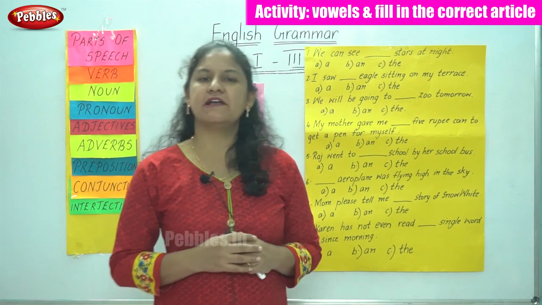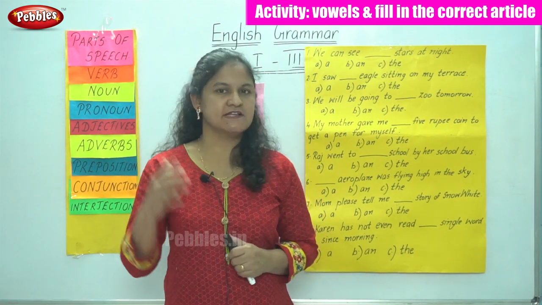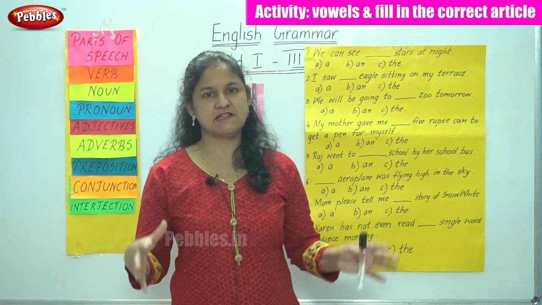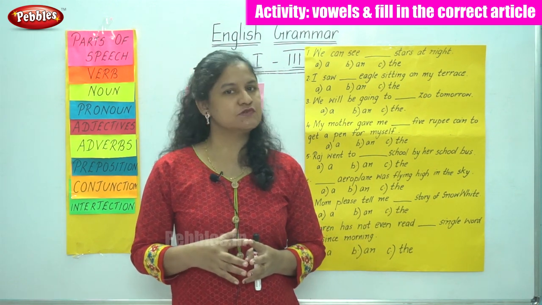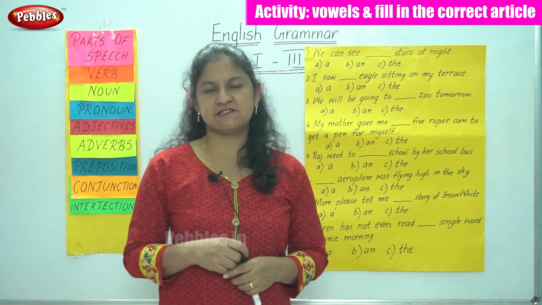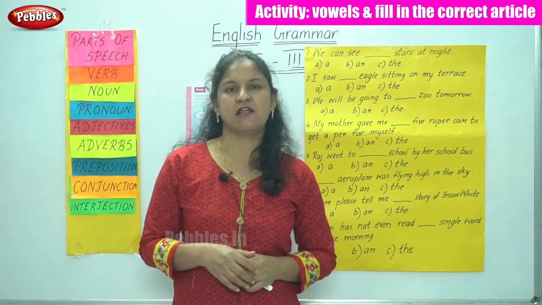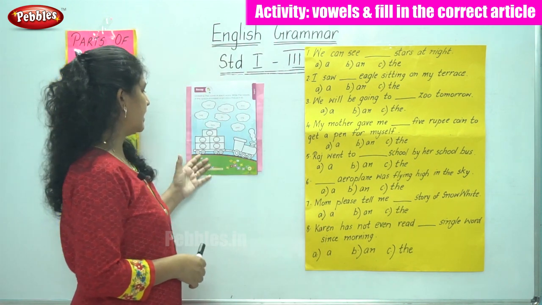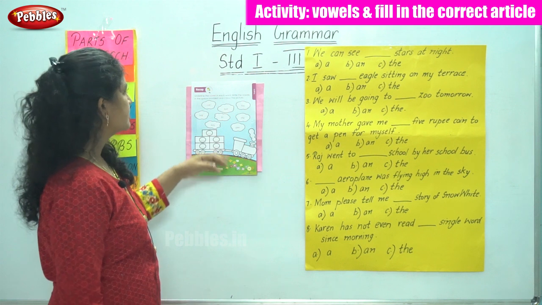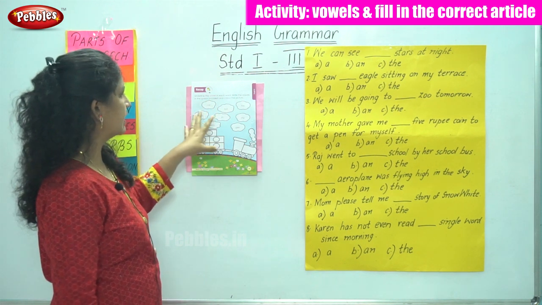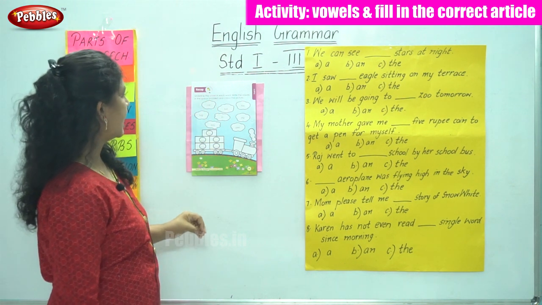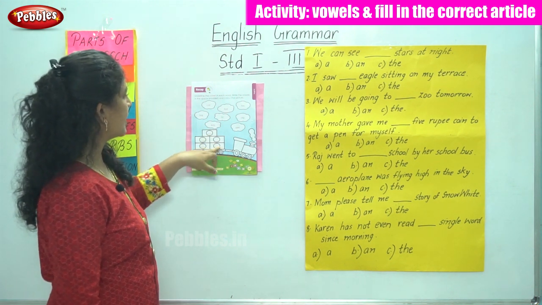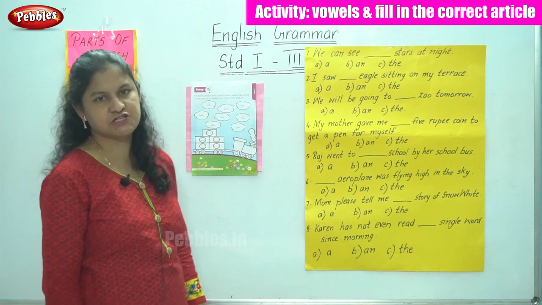Just a small exercise for you to relax yourself. We've been seeing about the vowels and the consonants, and so your mind needs a little bit of relaxation. So just a small activity for you to do. In the picture, I have the picture of an engine. I'm supposed to underline the vowel in each word, and then write the vowels in the space provided and then color the picture.